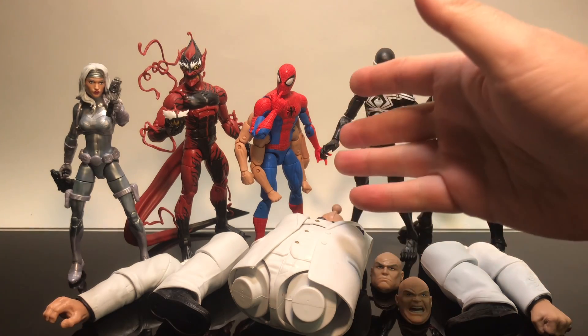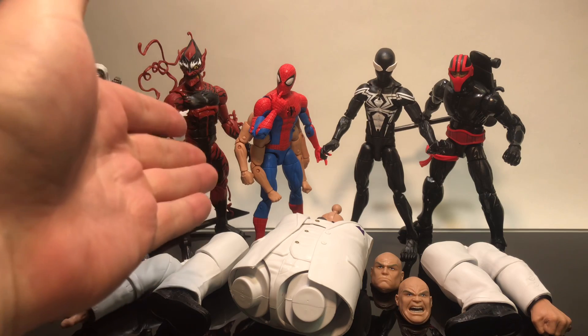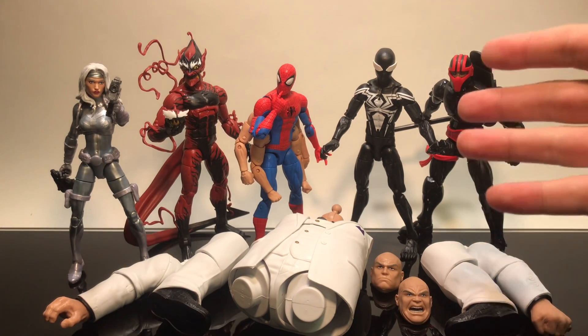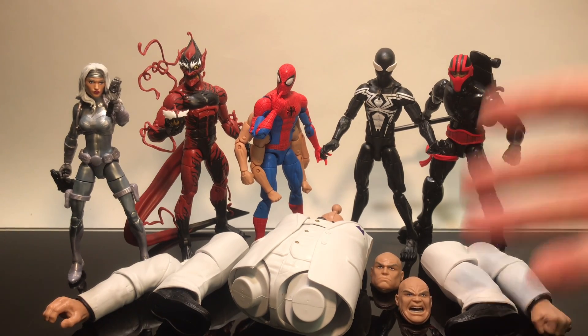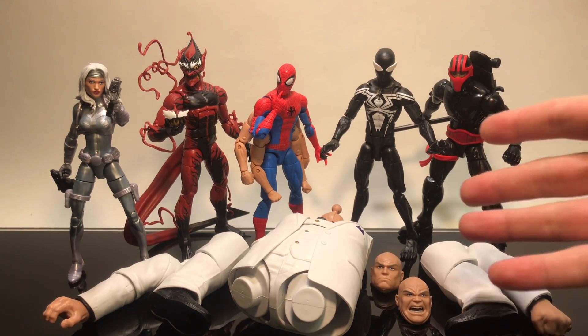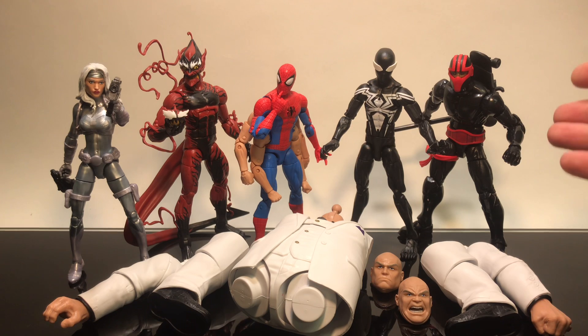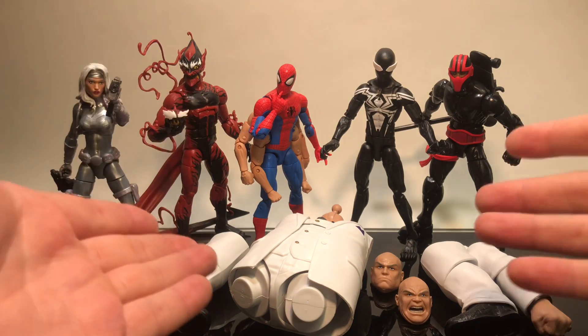I know people will ask why I like the Six-Armed Spider-Man — it's pure nostalgia, and I think he's one of my favorites of the wave. Same with the Symbiote Spider-Man; I love the claws and the different take. I've opened many Symbiote Spider-Man figures, and this one is a brand new version that really stands out. And I really like Night Thrasher — little dinky skateboard, not gonna lie, but he stands well and has a nice presence.